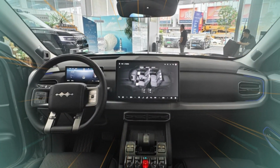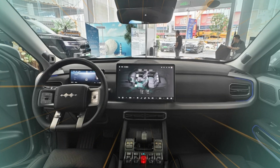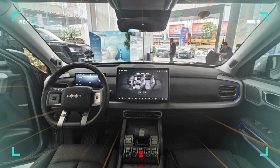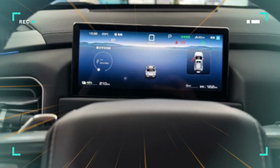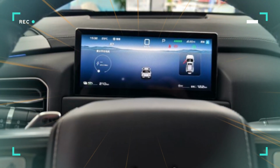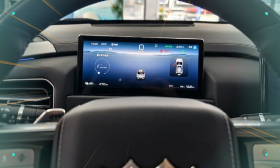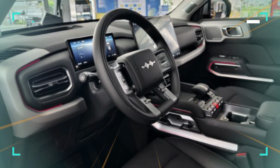Get inside, and the interior continues where the exterior left off, but with greater technological sophistication. The interior is built on an ethos of usability, with traditional controls augmented by modern touch-based features. A huge 15.6-inch touchscreen occupies the center stack on most trims, with lesser trims receiving a still large 12.8-inch display. It is based on BYD's D-Link 100 system and encompasses voice command function, navigation, and over-the-air updates. To accompany this is an 8.8-inch digital instrument cluster on all trims, while the higher-end models get an additional 12-inch head-up display to make driving more convenient.